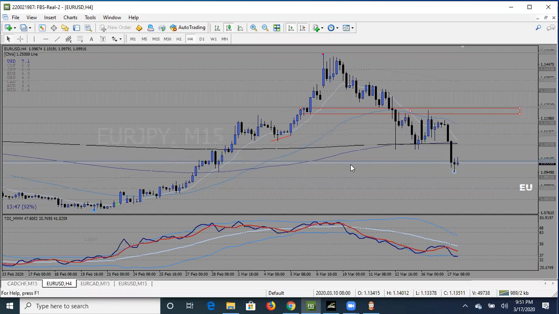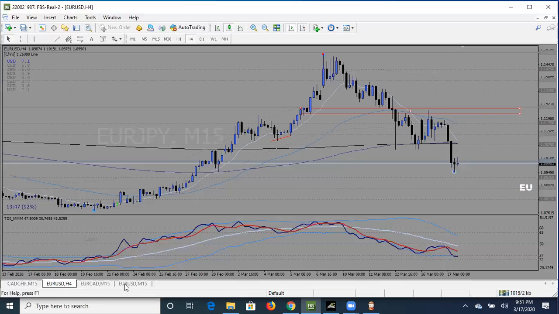Now, having discovered that the institutional order flow for now is bearish, what should I do as a retail trader? Should I just go down to 15 minutes and spend the whole day waiting for my entry? Or what else can I do? How can I maximize my time and ensure that I give room for my leisure, my pleasure, my family, and some other things, right? How can I ensure that I'm not stuck on my screen? So I'm going to be introducing the concept of kill zones, right?